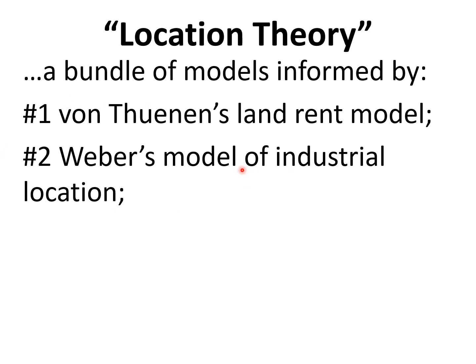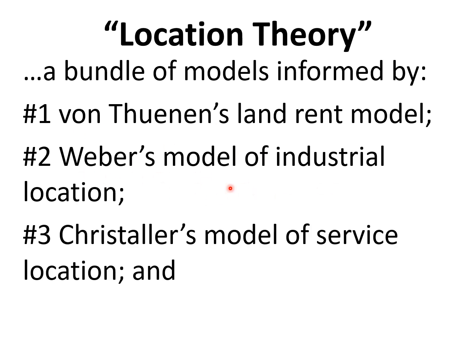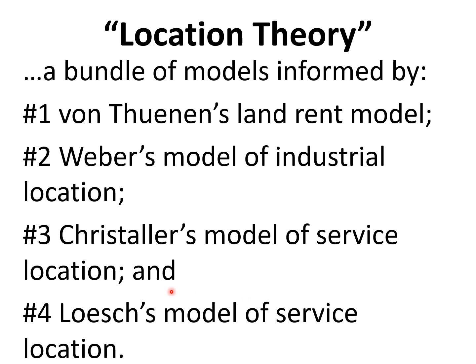There was Weber's model of industrial location, and when we solved for it, we solved for the triangular case. So there were two raw materials, a factory and a city, which was the final market, right? There was Christaller's model of service location, which we just looked at, and then Lösch's model of service location. So together, these two generally get lumped together as central place theory.